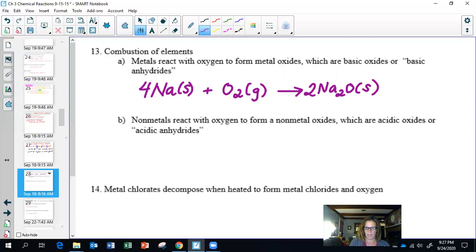And so there we have the formation of sodium oxide, which is a base anhydride. Remember, if we do put the sodium oxide in water, in our acid-base reactions, we're going to generate sodium hydroxide, which is a base. All right, in letter B, we're going to look at the combination of a nonmetal with oxygen. So go ahead and write the reaction for the formation of carbon dioxide from its elements. Pause while you do that.